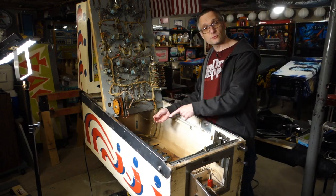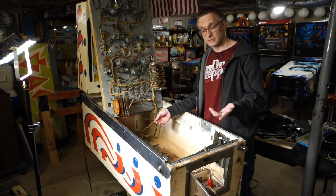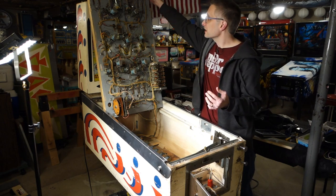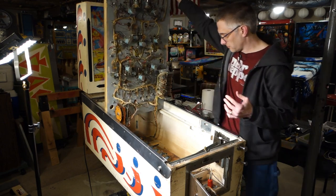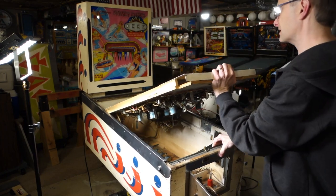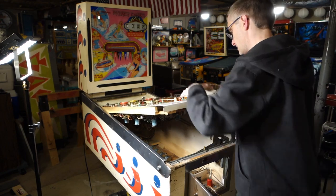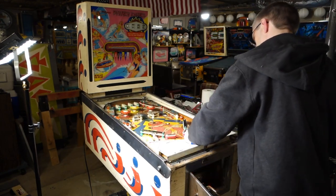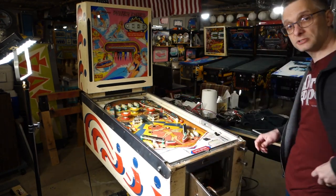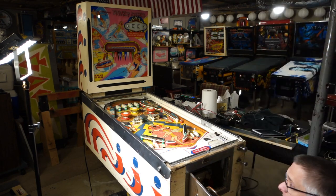I do have this cord connected the way it was. I put an inline connector in it so I can pull it apart if I need to pull the playfield off. Until I get the wiring diagram, probably not going to be able to figure that one out. But we'll see. All right, slide the playfield back down. Pull out the plunger. Push down the plunger and power it up again. See what happens. Power on.